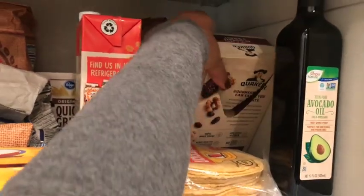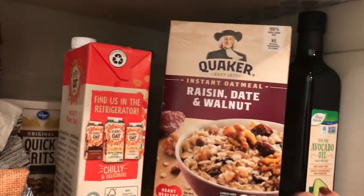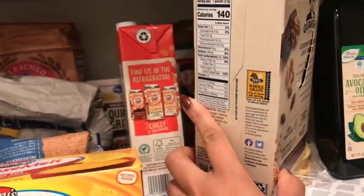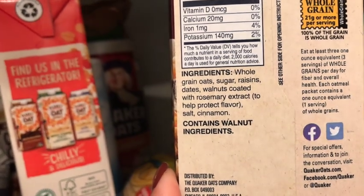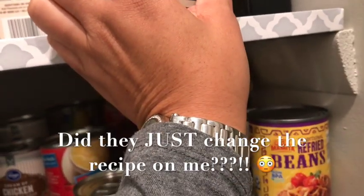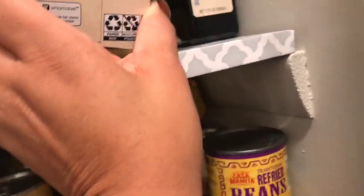So, for breakfast, I am having... let's see if I can turn it around. These Quaker Raisin Date Walnut oatmeal. Having that. And this is what I like about this, it says whole grain oats. Oh no, it says sugar. This is just the one. It used to not say sugar in it. Oh man.